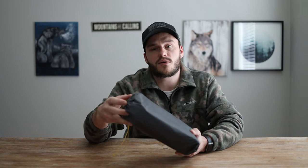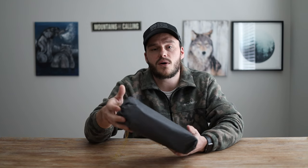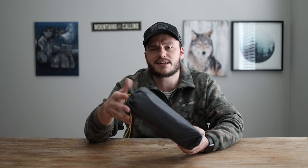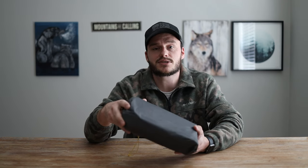Like I said, I just wanted something more affordable, something to carry with us. It comes in at a pound. I can just throw it in my pack when we're going on an overnight trip and still have something to cover up from potential rain. I definitely want it carried. I would definitely cancel the trip if it's going to be just a downpour overnight, but if there's a small chance of a shower, this is just great to have.